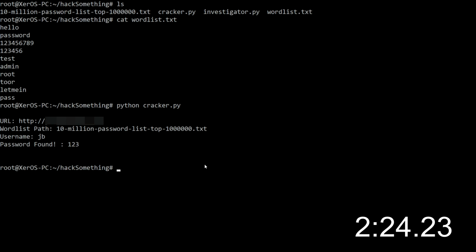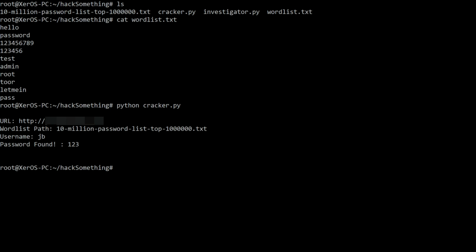Now that took a fair amount of time. It's all going to depend on your hardware, the server's hardware, and the connection between the two of you. If the server has a timeout, like it only lets you do a certain amount of attempts in a certain amount of time, generally that's going to stop this type of attack. But sometimes it'll just take even longer. So as we see, we have 1, 2, 3.